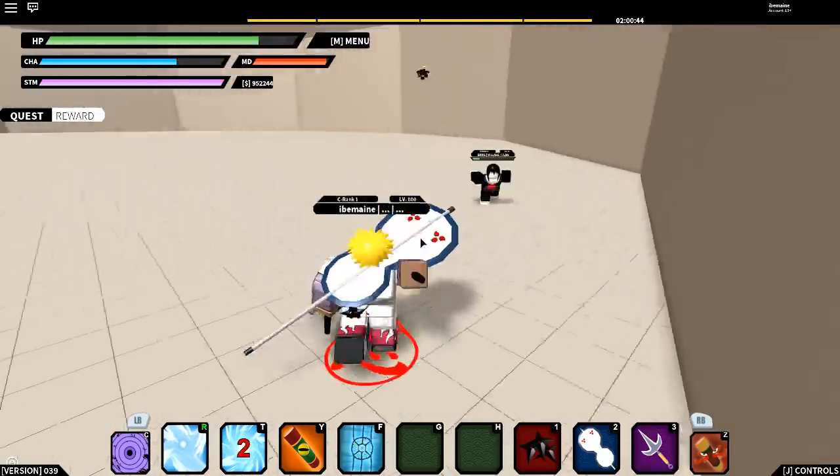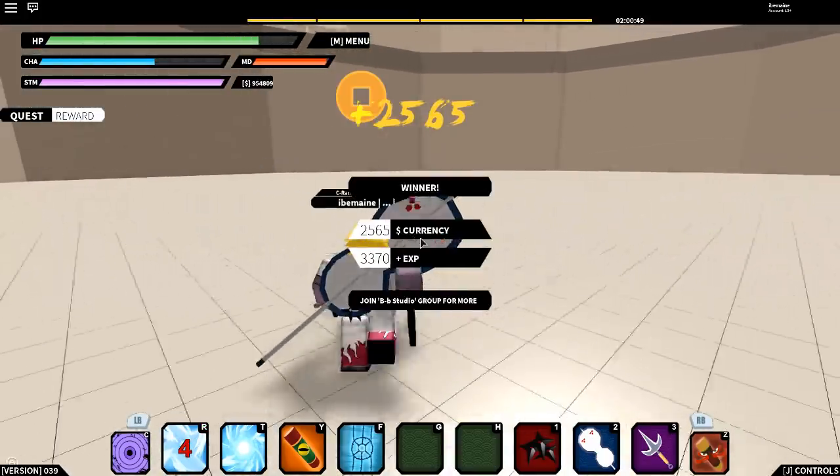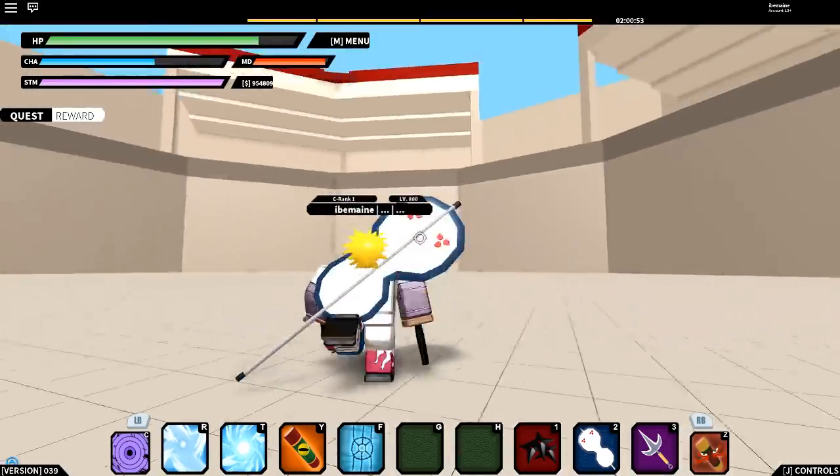The stupid clone got my face. Chill out. Oh, rip. Let's go. Rip you, bro. Oh, my gosh. Rip you, my guy.